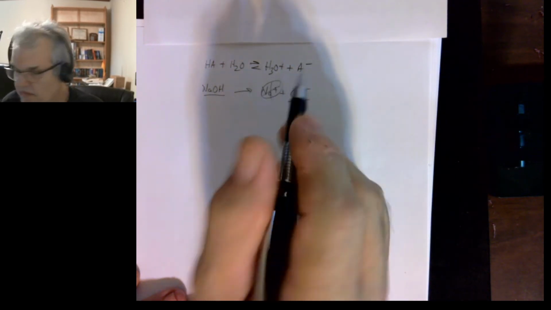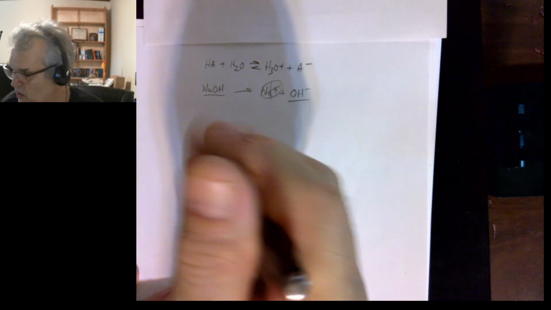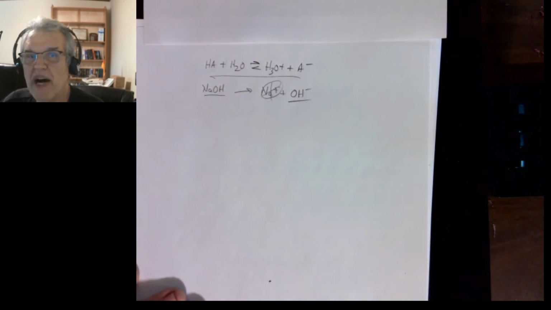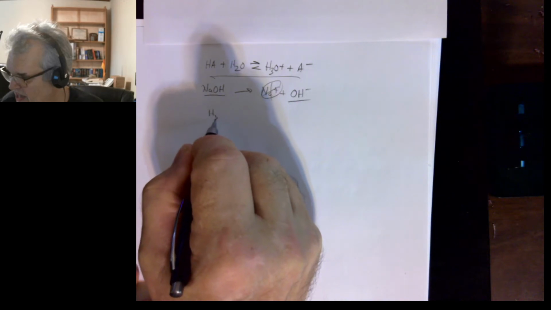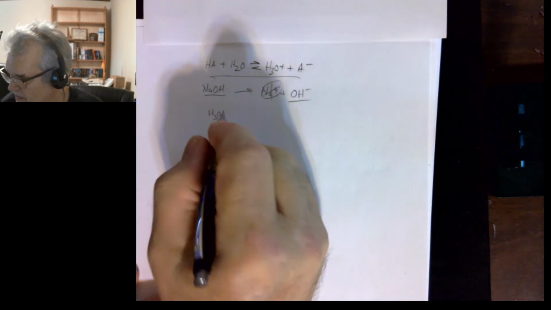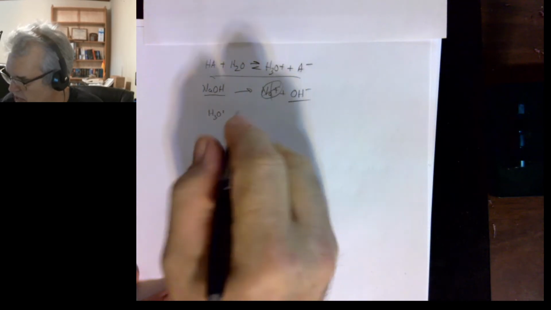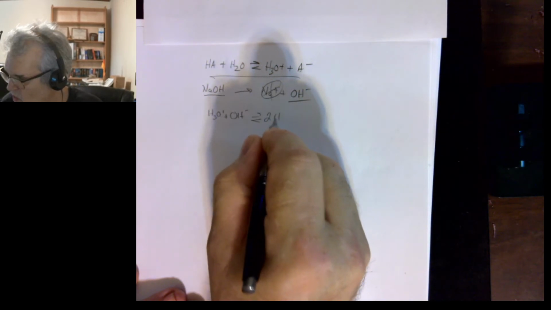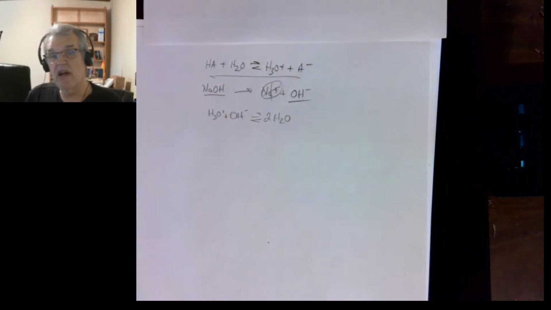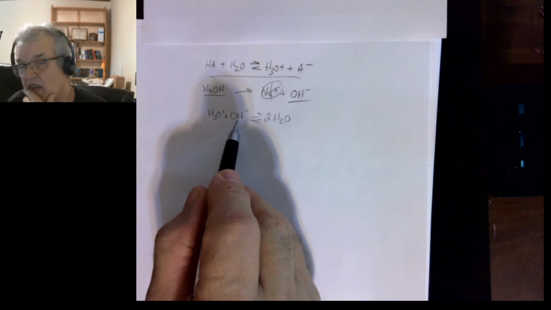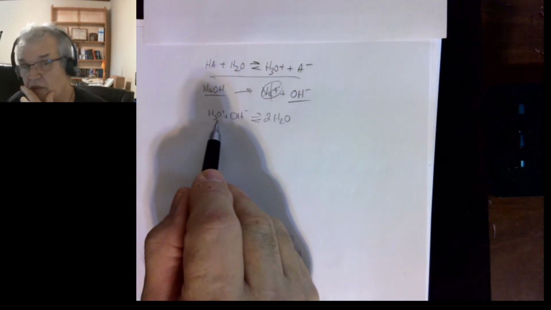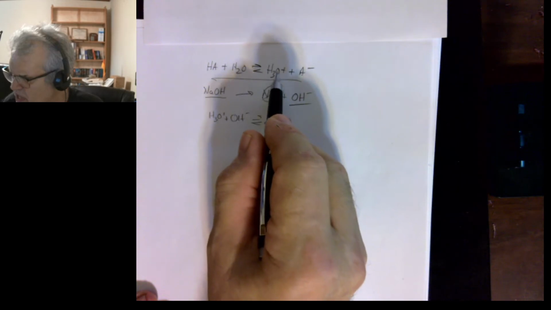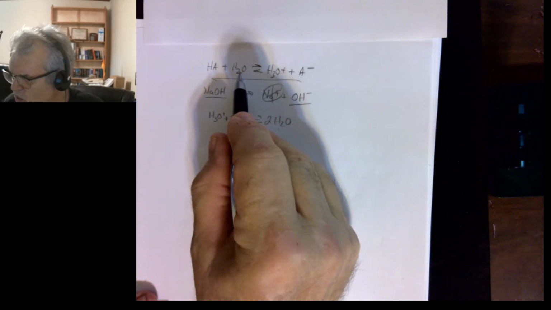We don't care about the sodium. It doesn't have any effect on what we're doing because our equation doesn't have any sodiums in it. And you say, yeah, but it doesn't have any hydroxides either. But remember, H3O plus plus OH minus goes to give us water. So, for every hydroxide added in, it can react with a hydronium to produce water. That means every hydroxide added in would get rid of a hydronium and create water.